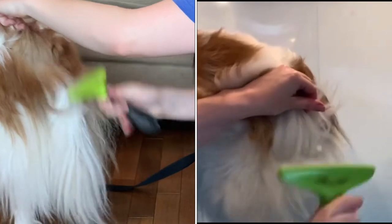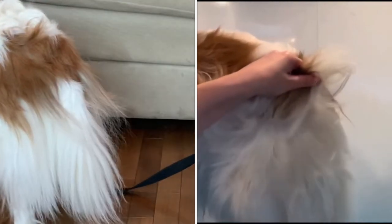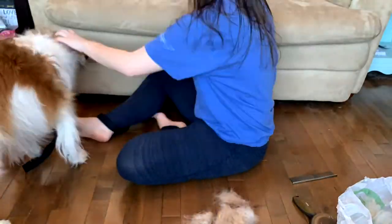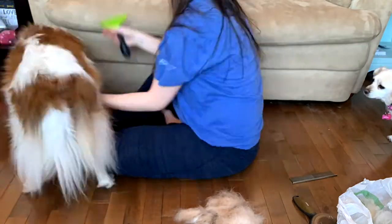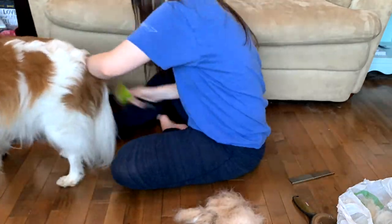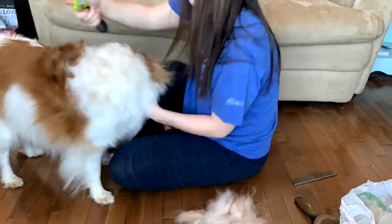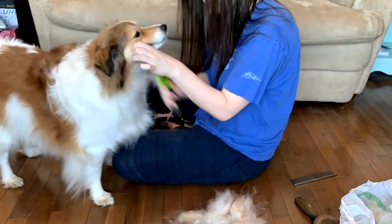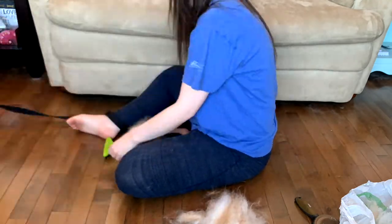So right now, here's a comparison of what it looks like when I groom him in the van and doing it on the floor at home. So we're going to speed this up now, just trying to get out as much undercoat as I can so that I'm not wasting water and shampoo in the bath. It just saves time and also saves time on drying too, considering we're not going to be using a professional blow dryer. And I predict that the blow drying's probably going to take a while.